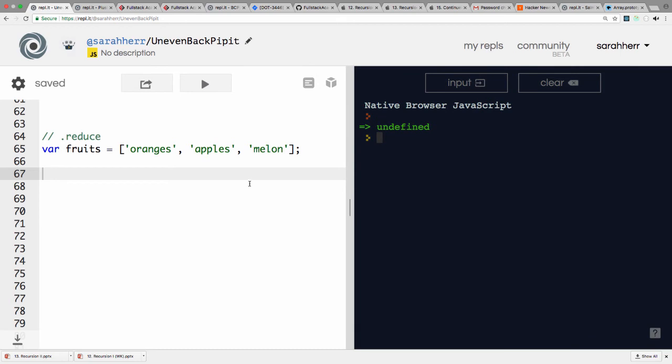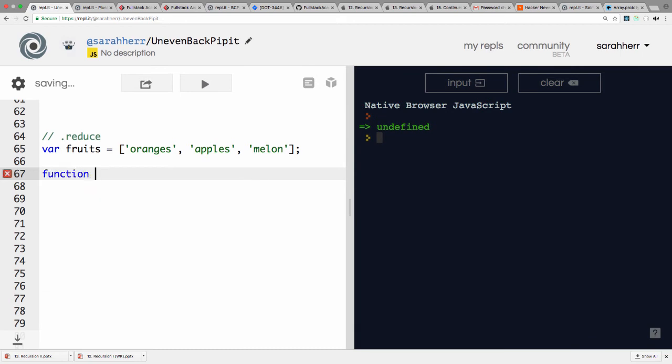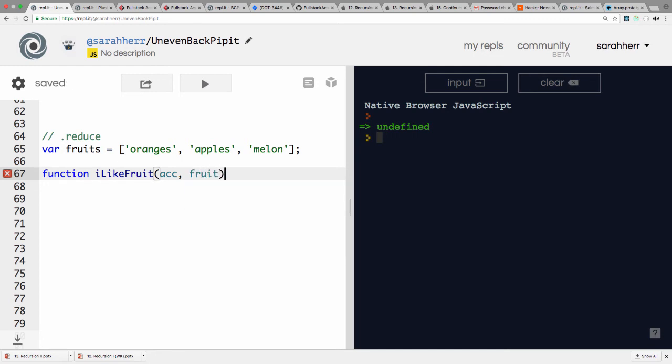And then we have a function, I like fruit, and it takes the accumulator and the element that we're iterating over, the fruit string. And we want to return accumulator plus fruit.